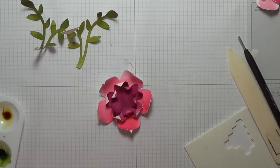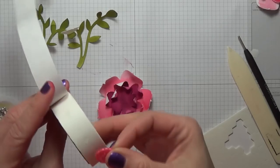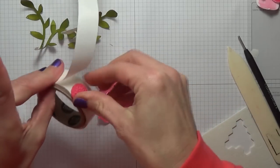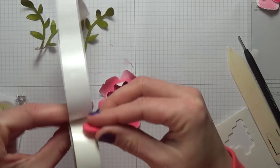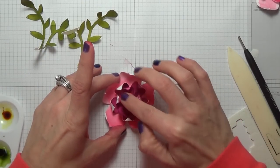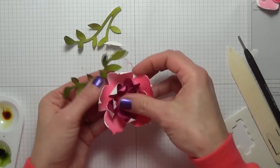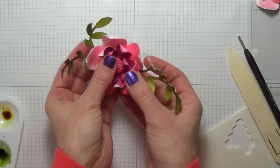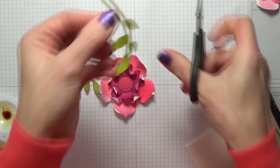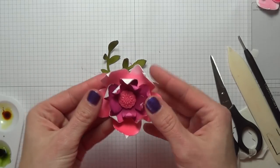I'm going to use one of these little embellishments and a couple of glue dots to put the center on to my flower. And you can use buttons or any fun little trinket at the center. Whatever makes your heart content. I'm going to save these flowers and add them to my wreath. To use this one, I'll just snip that off. I'm going to wait to glue them on for my wreath assembly.